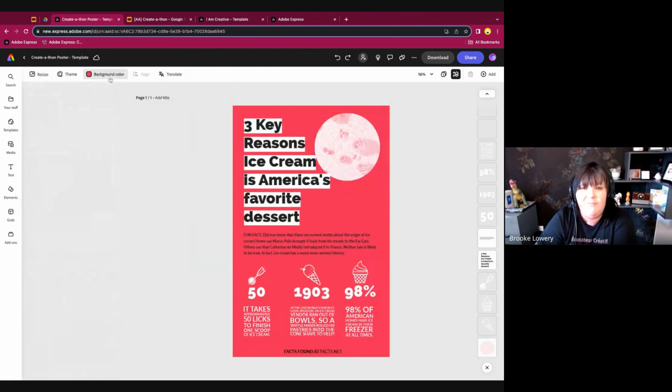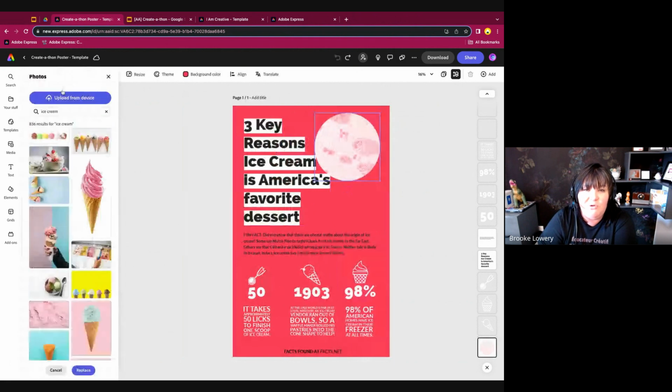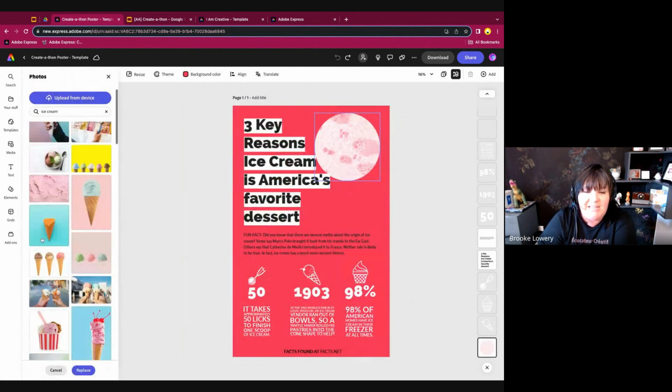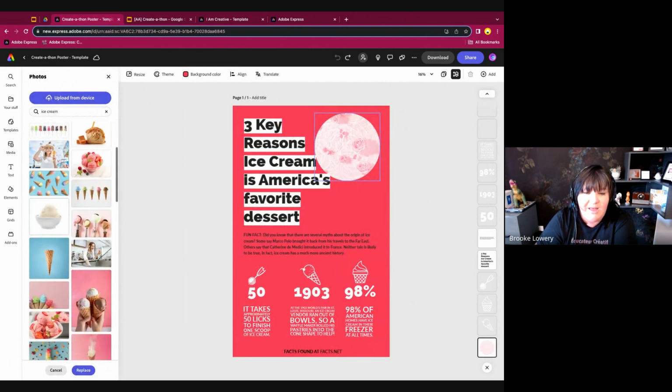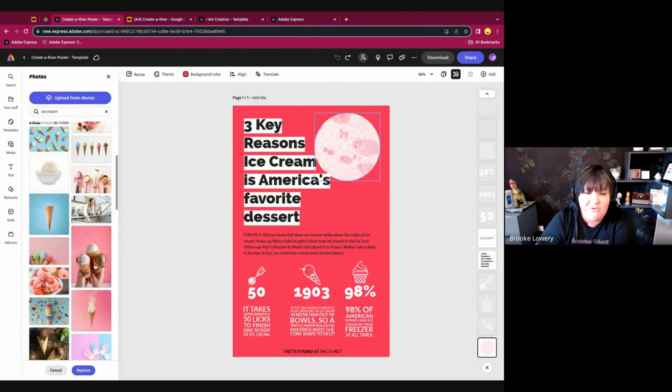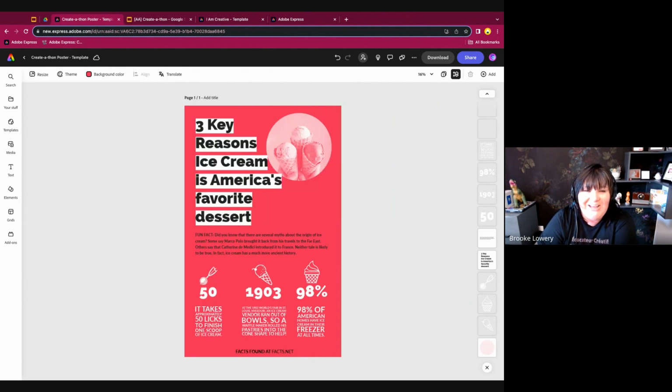Okay. All right. So this one is working. When you replace the image, it is bringing it in to match that filter that was already set on it. So I am hoping that that's going to stick around and that's going to stay the same. All right. I'm going to give you just a little time to work on this one.